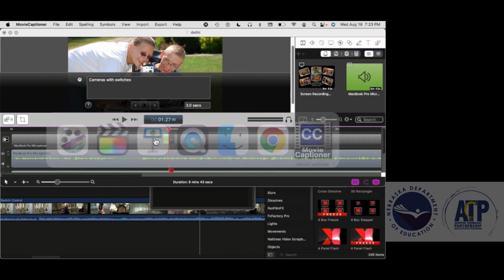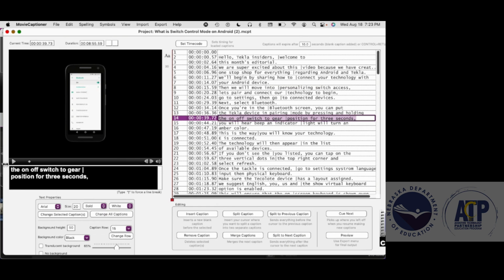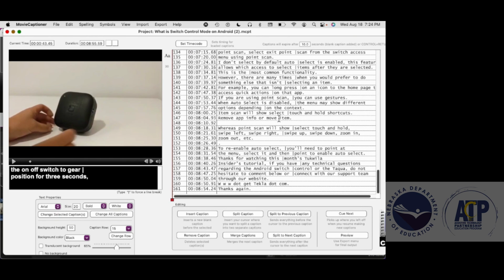The last one I'm just going to give you a brief look at is MovieCaptioner. That's going to show you kind of how that is set up. You'll notice I have on this side, I have all my captions that I've gone through and done. So if I click here, okay, and then I would go and I can clean that up if I want to. I can add it into there. As I'm going through, I can listen to it and I can add those titles as I go through. You can see I've done this project already, but you get an idea. I've got the editing window on the right hand side, and I can watch the video on the left hand side. I'll export those. I can either export that SRT file or that closed caption file, or I can export the video with that file in it.